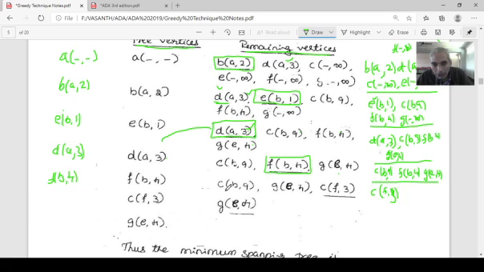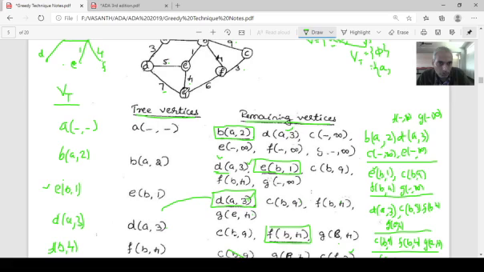So next one is node G. Here 1, 2, 3, 4, 5, 6, 7, totally 7 vertices are there. Now you take your node G and see if there are any edges, comparing one by one. From A there is no edge. From B a direct edge is not there to G. From E you have an edge. What about D? From D also to G you have an edge. What about F? From F also you have an edge to G.